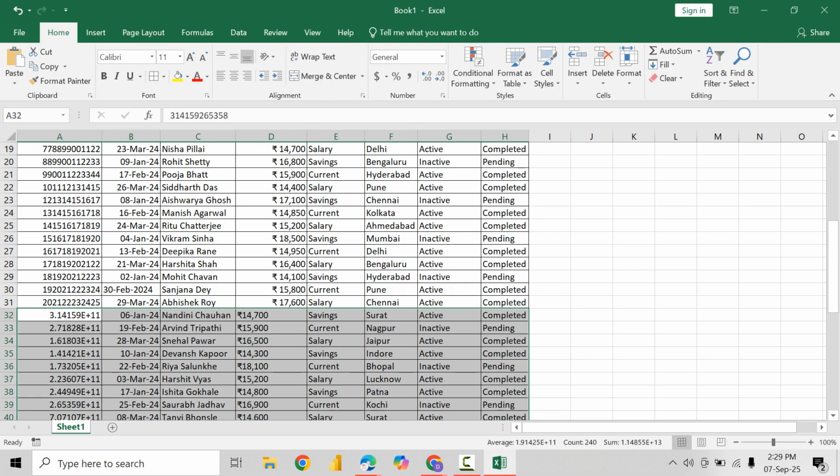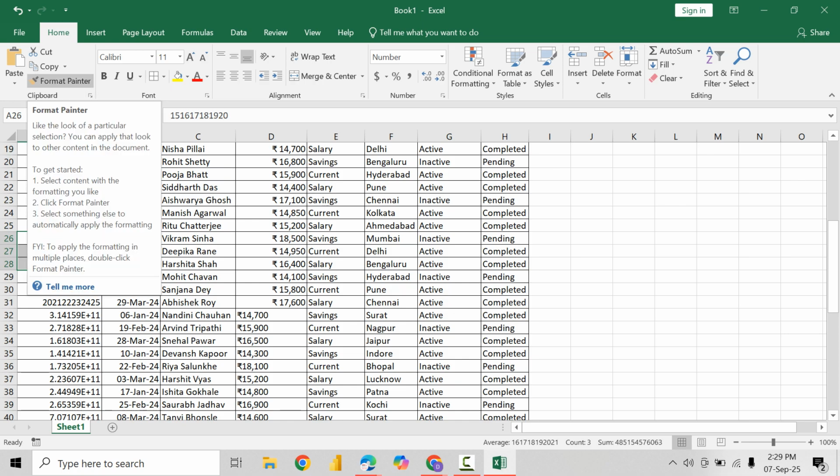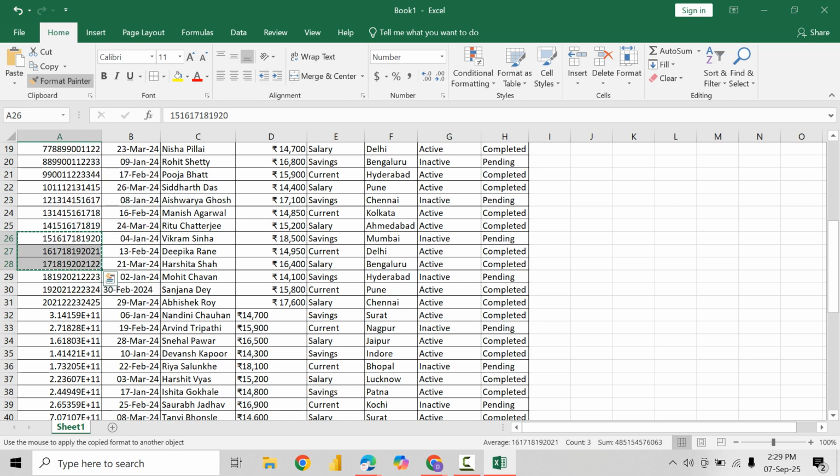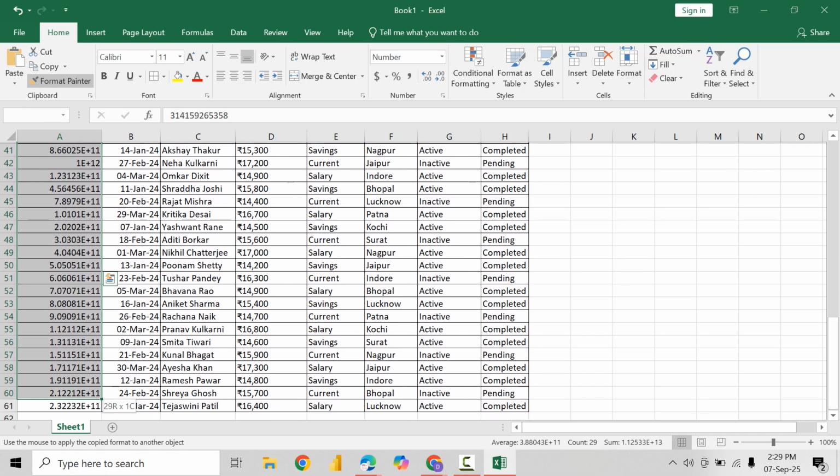So the same formats I will be copying here. I use format painter and I select the number of rows. So the format is applied.